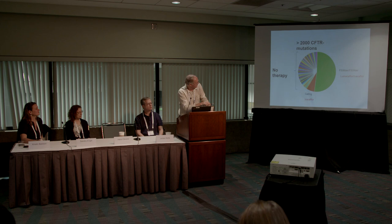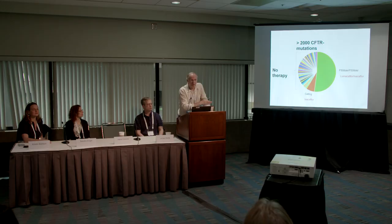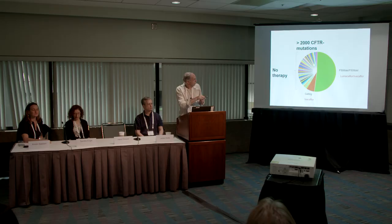In Holland, we have 1,500 CF patients; the U.S. has about 30,000. Half have the delta-508 mutation that can be helped by the Vertex drug, but the other half has a wide variety of other problems in the same gene. It's the same clinical problem, but it's unclear if the drug will or will not work. The drug is very expensive and takes a long time to assess, so people have been looking for ways to avoid expensive clinical studies — especially with such low patient numbers — to match patients from this group to this drug.